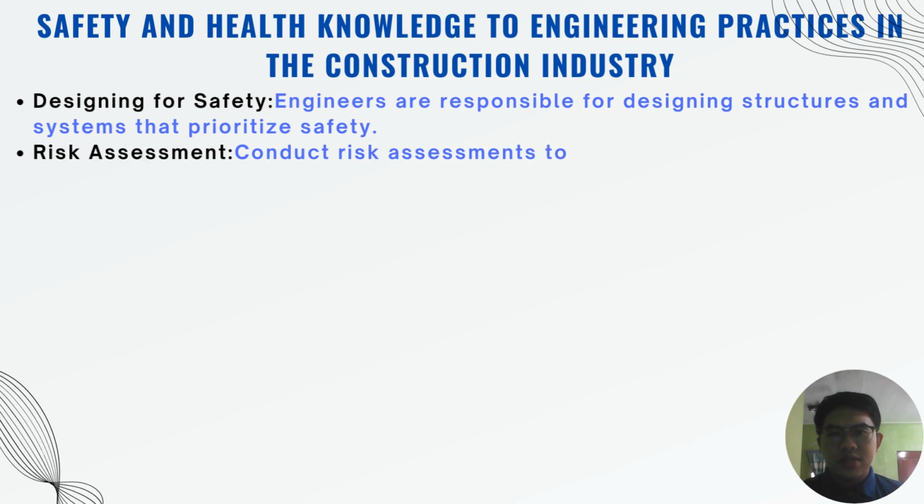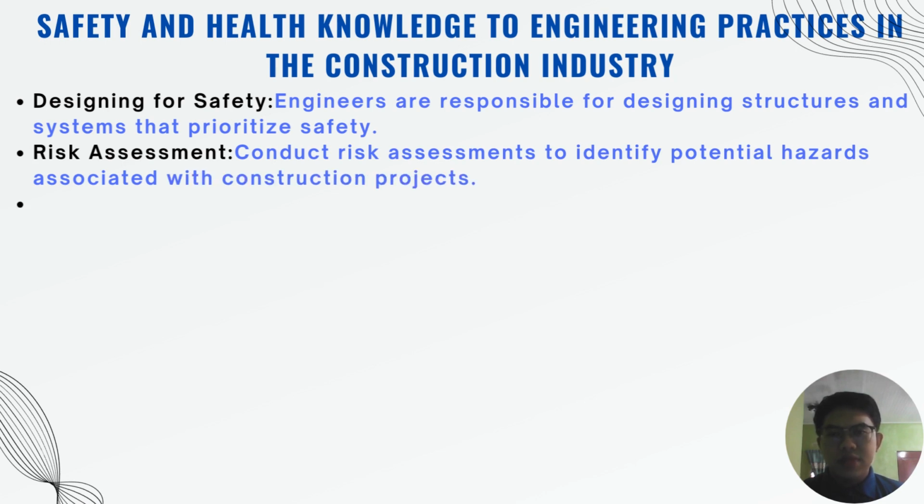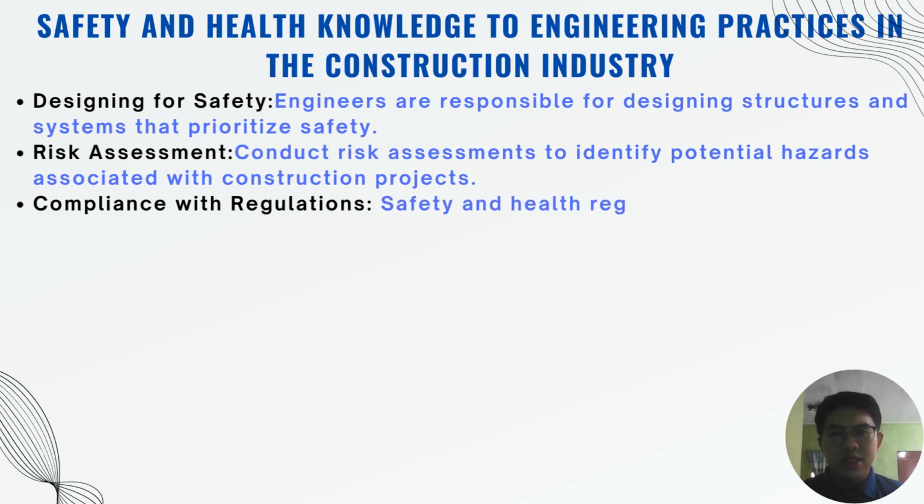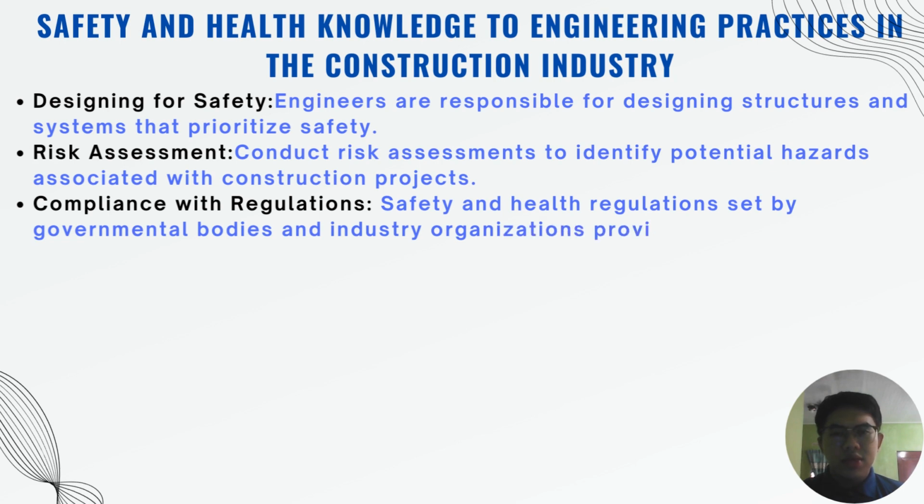Next is risk assessment. Conduct risk assessment to identify potential hazards associated with construction projects. Next is compliance with regulation. Safety and health regulation set by government bodies and industry organizations provide guidelines that must be followed. Next is continuous monitoring and inspection. By regularly monitoring construction sites to assess ongoing safety and health condition.